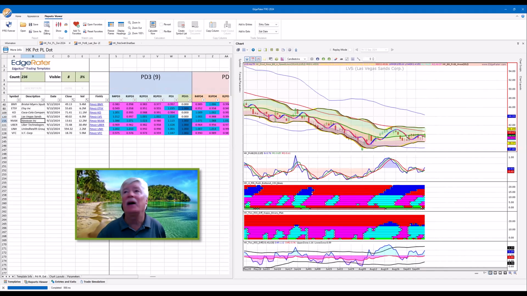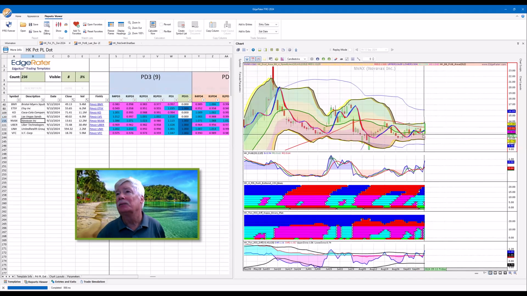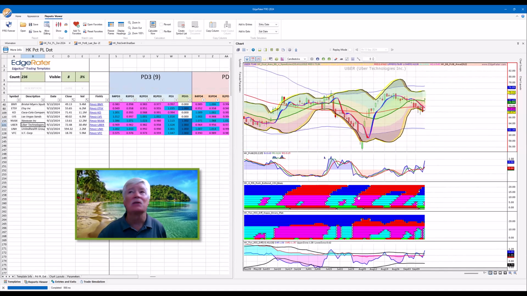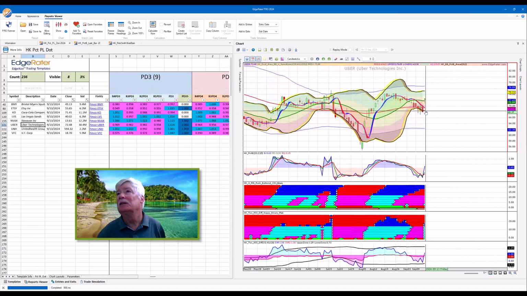This is Novavax. This is an interesting play. Again, I've gotten bullishness here, bullish consensus. Would take that trade and look for it to go at least probably to 1611, probably start turning up. This is Uber. A gap up. Starting to see a little bit there and a little bit there. Would probably be looking at Uber.